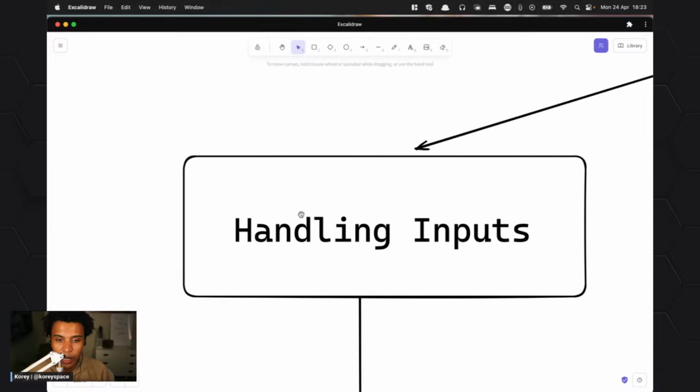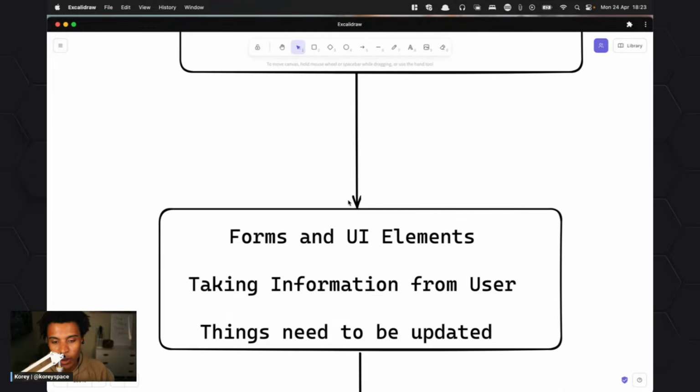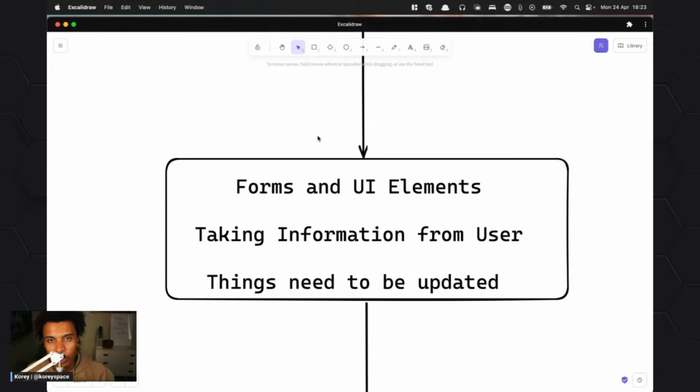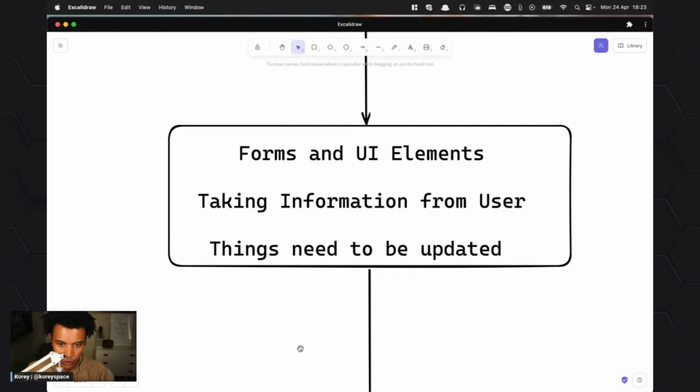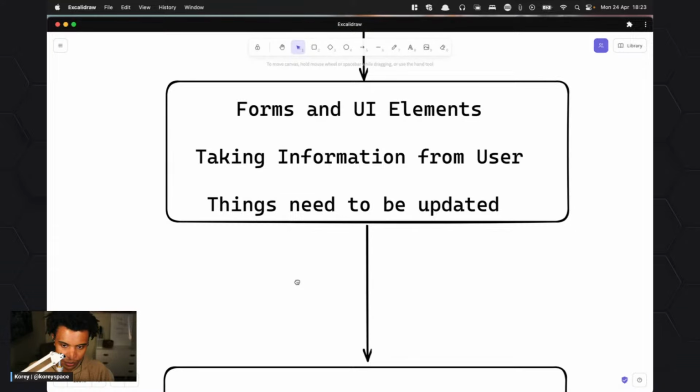Exactly. And again, inputs could be anything, like we have these forms, we have UI elements, and we want to take information from the user. And that means whenever information is received from the user, we need to update things. We need to update maybe a view, another component that maybe has the labels, or we want to show something new to the user. We want to send that data from the form, for example, into a database or whatnot. Things get updated, right? And then we want to confirm, yes, you've sent things to the database or whatever, it's been successful.